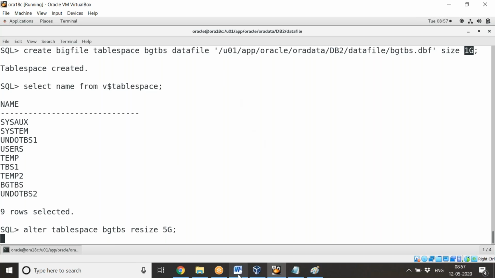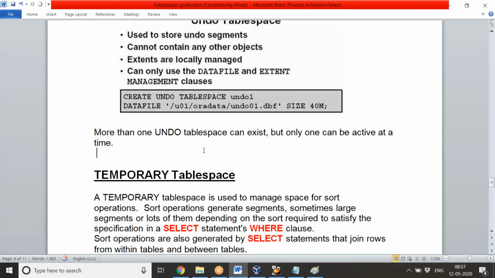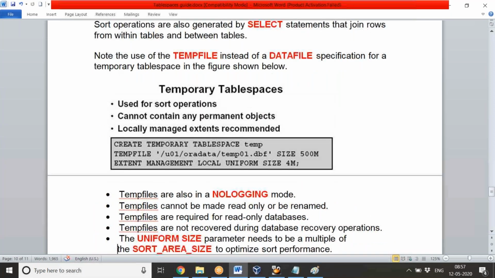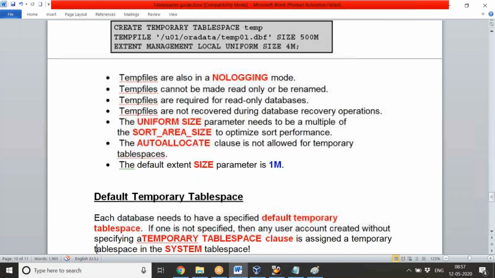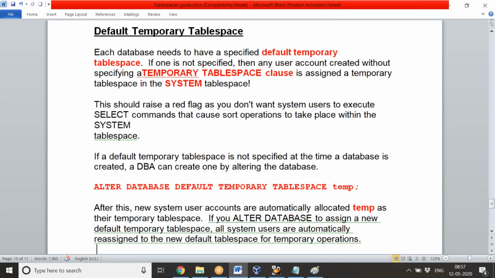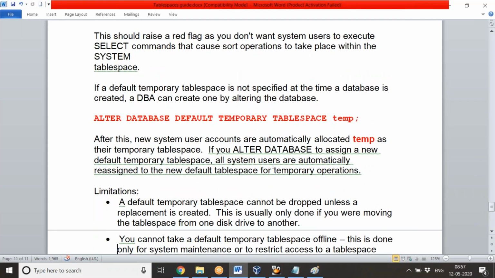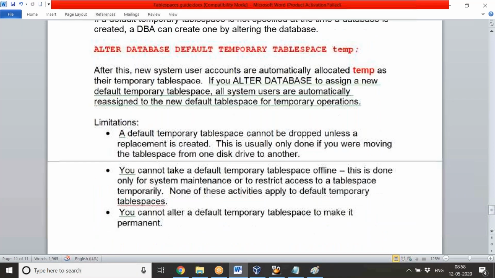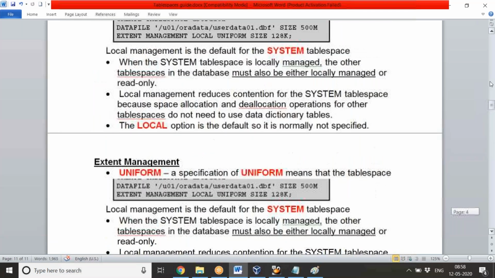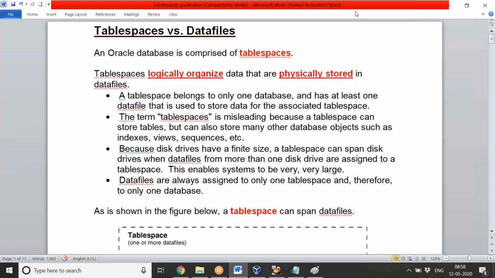So this is how we saw undo tablespace and temporary tablespace, and how to make a temporary tablespace. Okay, so I'll share you the document. You can verify, we can very well go through it. Fine guys, we have seen tablespaces today, and in the next class we'll see the subsequent chapters.